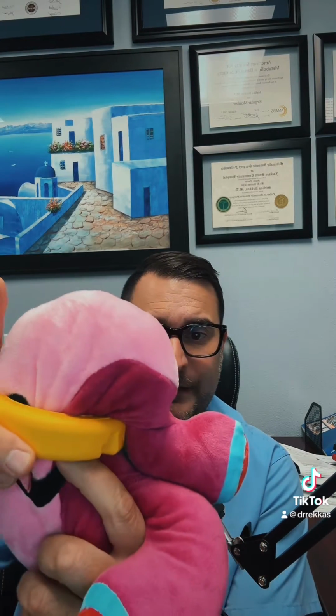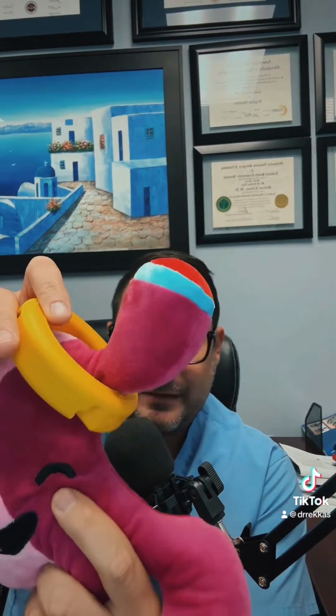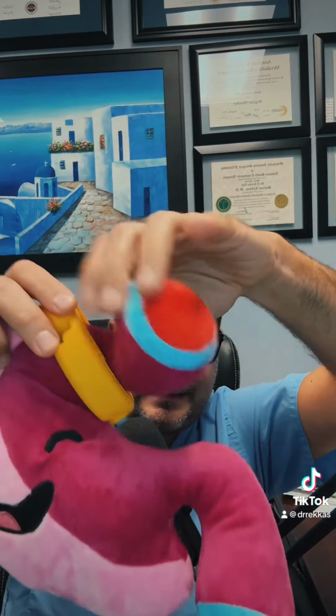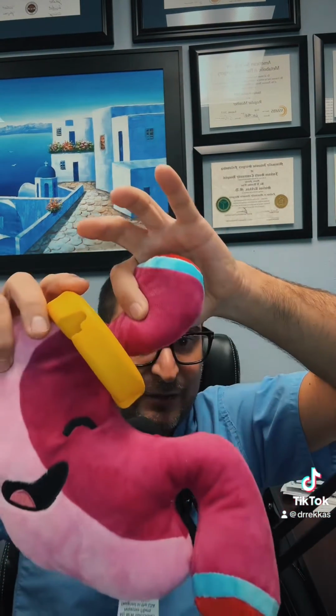So it's very important, especially in weight loss surgery, to be able to reduce this hernia, put the stomach back in, and usually we perform a surgery called a hiatal hernia repair, where the muscles that are loose get tightened here so that hernia stays where it should be. If we don't take care of this hiatal hernia, a lot of times it can lead to problems such as acid reflux, swallowing problems, and that can be a big problem in a bariatric patient. So this is what a hiatal hernia is. It's very important that we understand the anatomy.